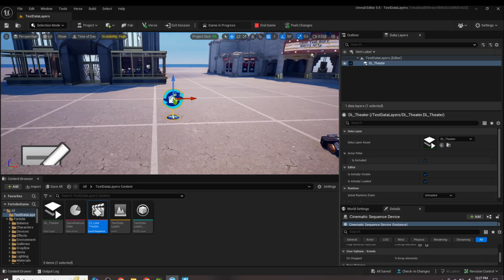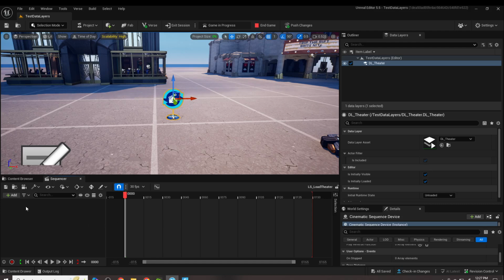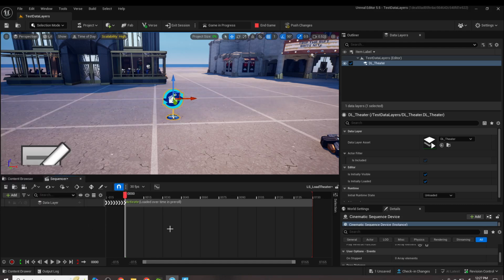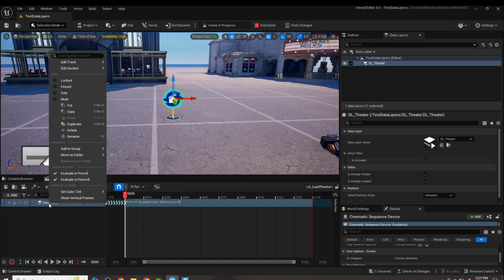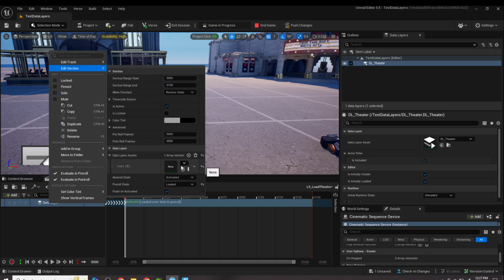So what we do with that is we get the level sequencer again, and I have to add something. I add a data layer track, and then I right click that and say edit section and identify which data layer. I only have one in here, but I could have multiple data layers.